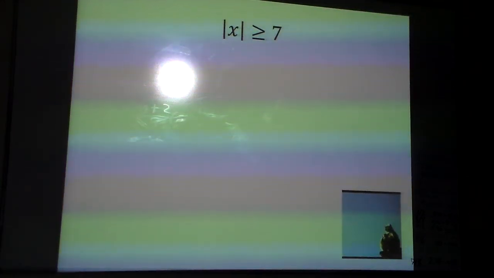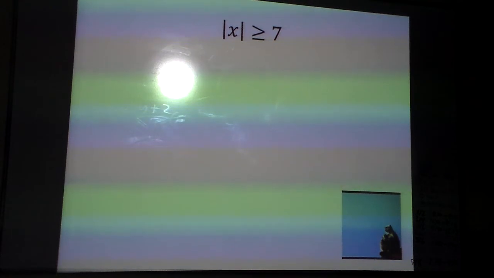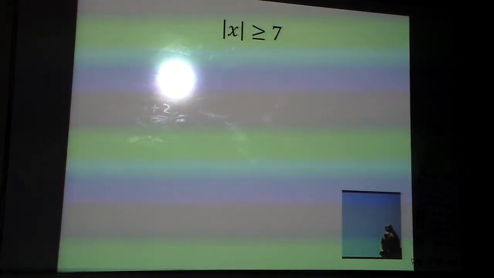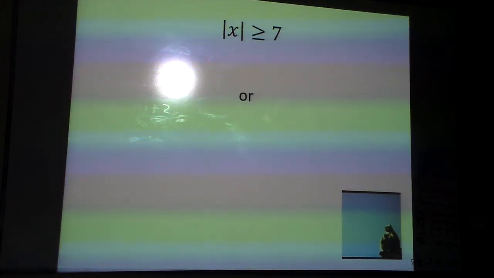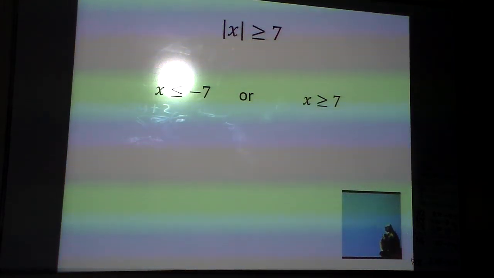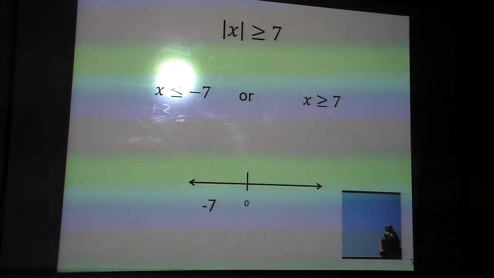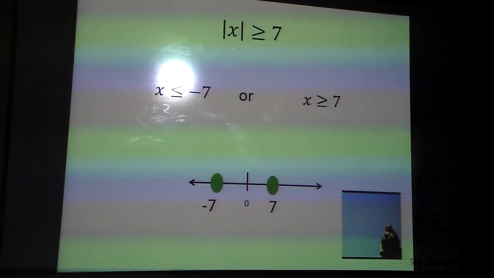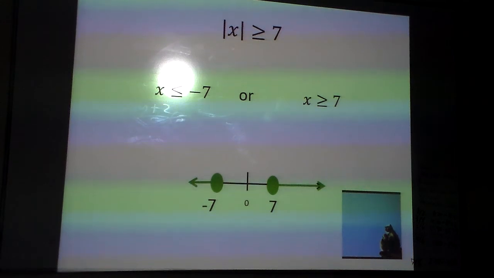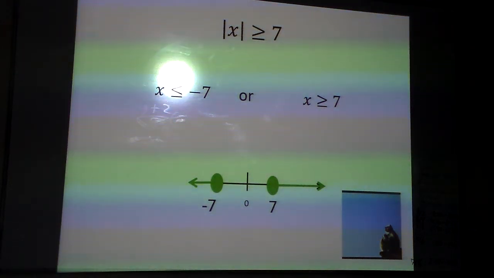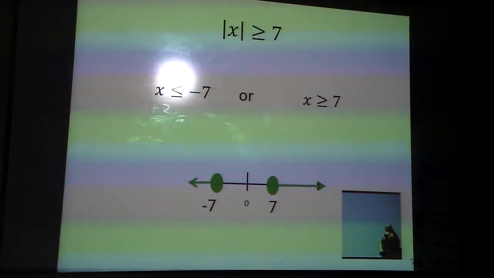And here on this one, do you think the graphs are going to go in or go out? Because I'm looking for values larger than 7. So on which side of 7 would it be? To the right. It has to be the right. And this time, because there's a bar, it's got a dot. The values larger than 7 are what I call outside, going outside the 7. So it has to go outside the negative 7 and not in towards each other.